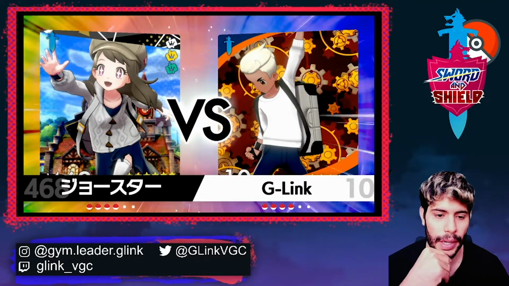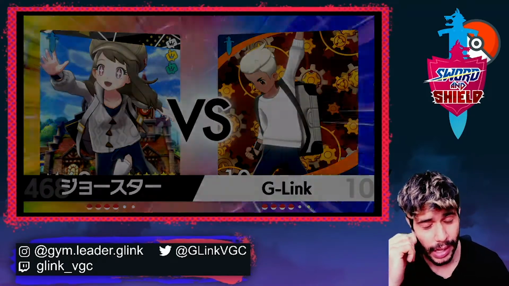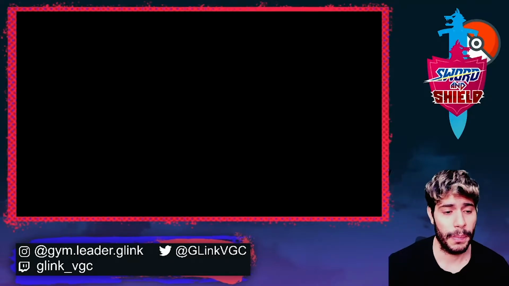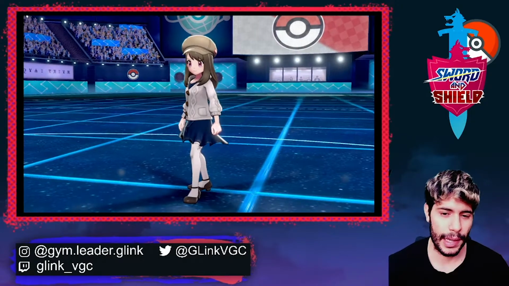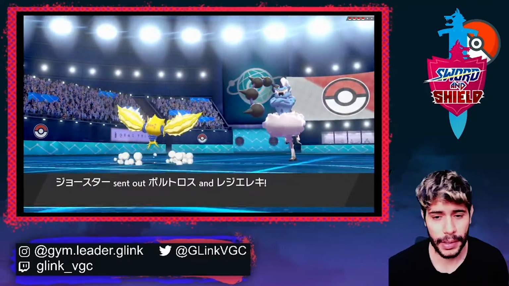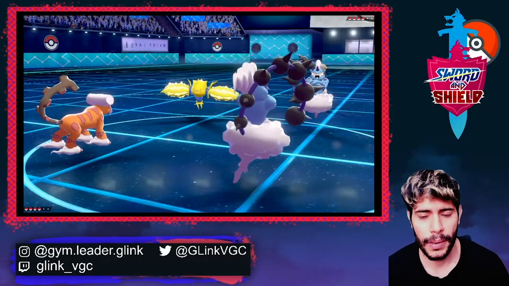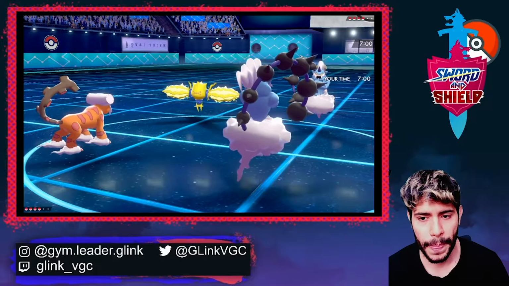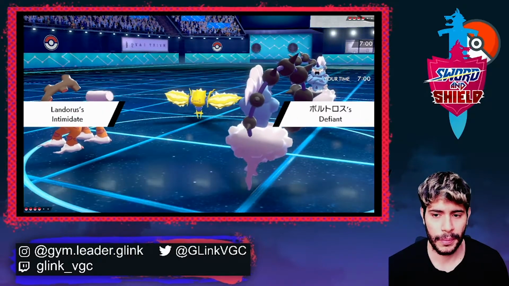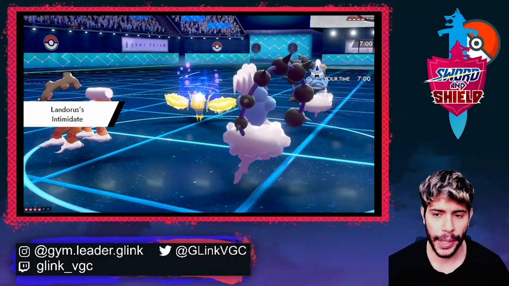I guess the main thing here is Defiant. If we activate Defiant, we might be in trouble. But again, like Ditto being able to copy stats, I think we can answer back with that. So maybe not Dynamaxing. Yeah, and it's gonna be that Thunderous here. Okay.